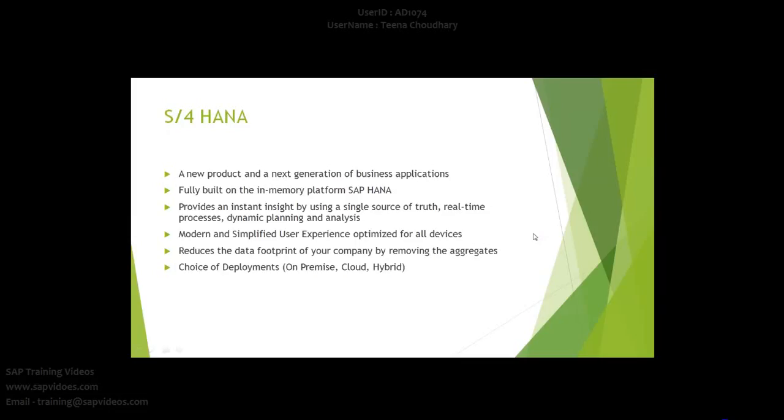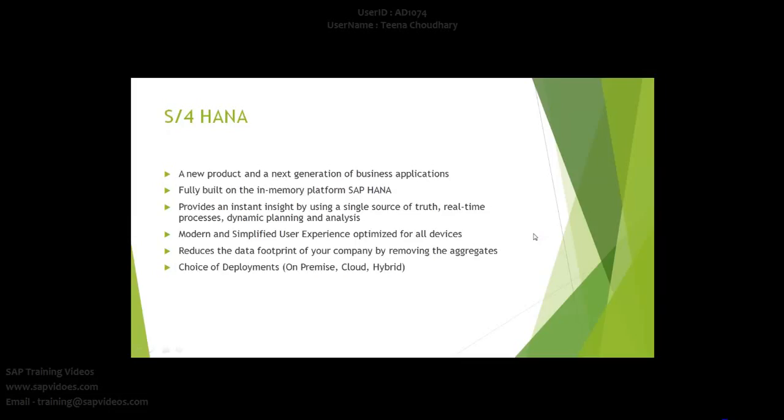What is the difference between HANA and SAP S/4HANA? So I'll just give you one example. Today, if you are running R3 or you are running ECC EHP7, let's say the latest ERP that is available in the market, what is happening in SAP EHP7 is that EHP7 is an application. It is an SAP application that you are using. It is having its different transaction codes.